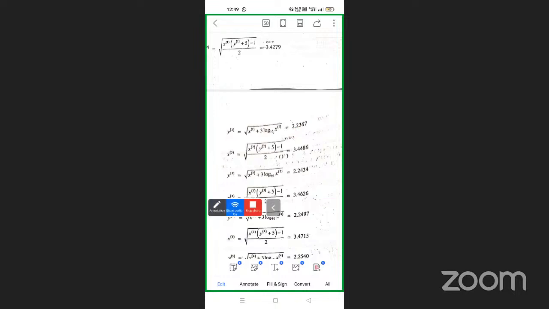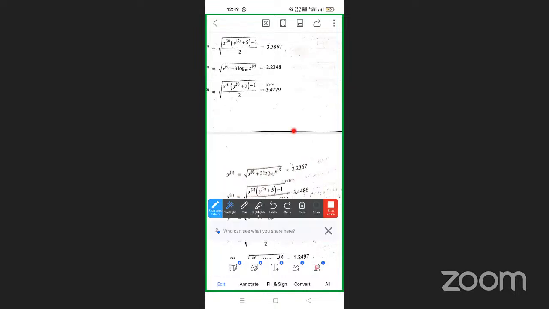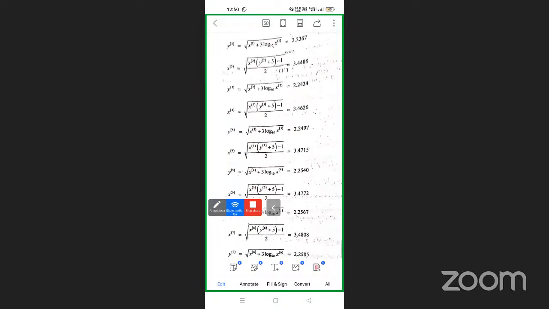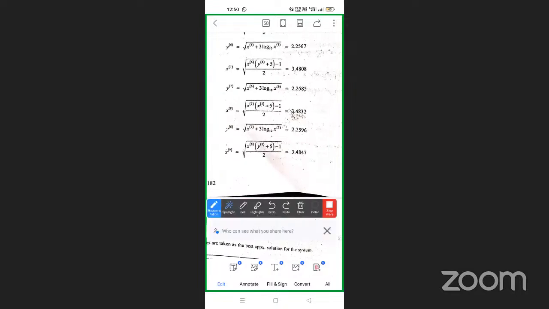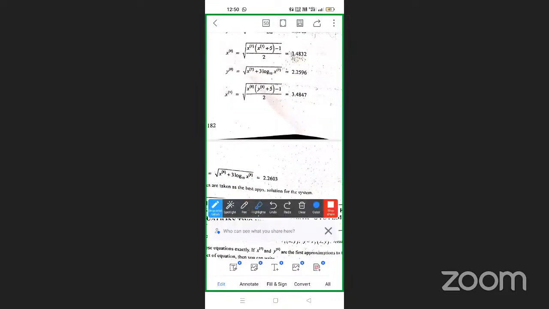So in each and every step we can compare. So first time, second time, these are the first iteration values, and these are the second iteration values. So compare; if at least 3 digits are nearly equal, fine, or we can proceed to the next iteration. So next here, third iteration, fourth iteration, fifth, sixth, seventh, eighth, ninth. So 8th and 9th iterations are nearly equal. So continue this process up to 9 iterations. So these are the 8th iteration values, and these are the 9th iteration values. So these two are nearly equal. So these are taken as the solution for the given system of non-homogeneous equations.